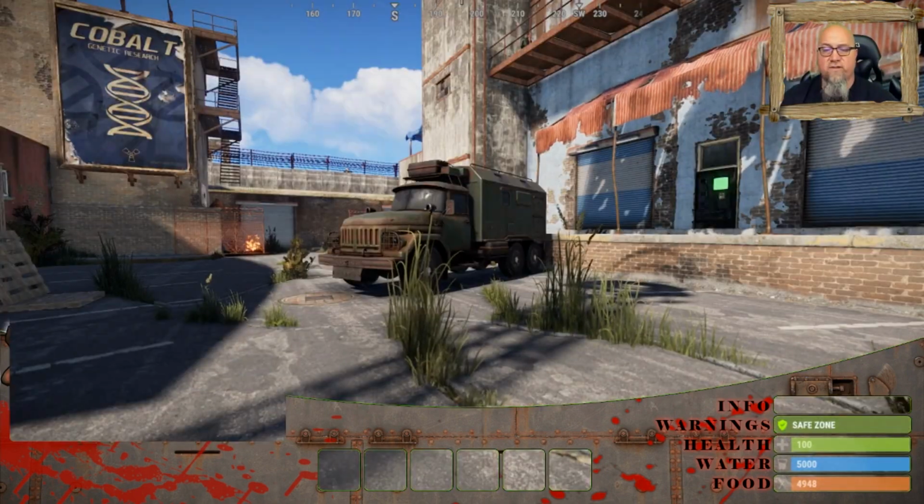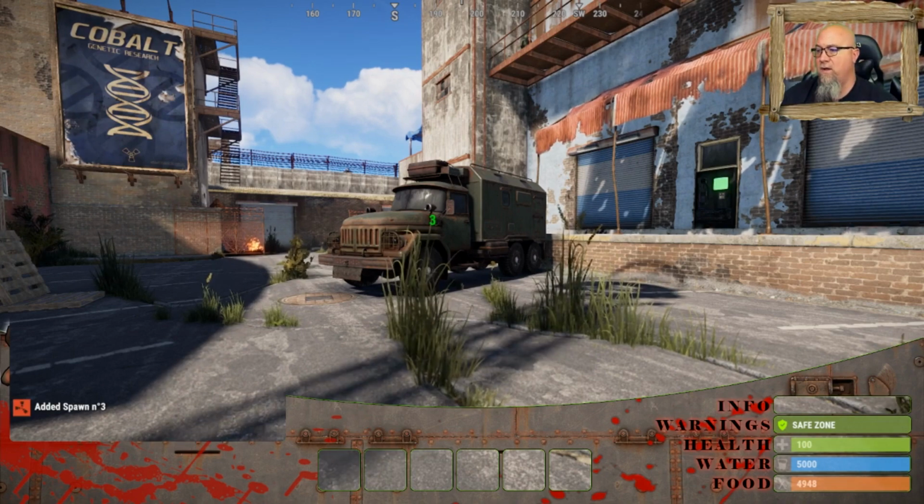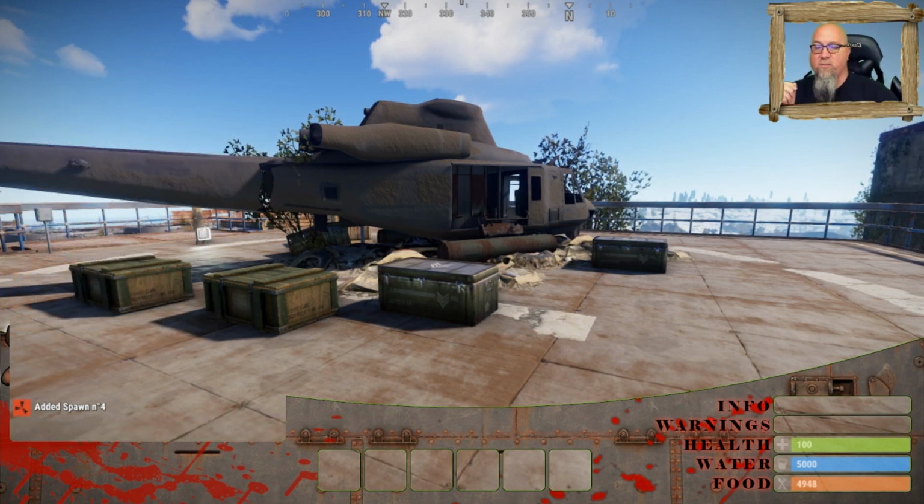Perfect. On the way over to the launch site, I also happen to come across the outpost, so let's just do one here too. Added spawn number 3. And of course, as promised, here we are on top of the launch site, right in front of the helicopter, right in front of all this wonderful loot up here. And we're going to do /spawnsadd, and this will add spawn number 4. Okay, so for demonstration purposes, 4 different spawns is probably going to be enough.